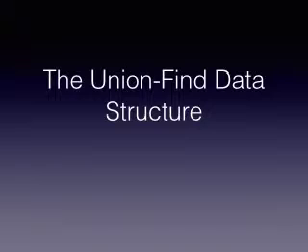Let's briefly discuss what we mean by the name of a set, for example, as returned by the find operation. There is a fair amount of flexibility in defining the names of the sets. They should simply be consistent in the sense that find of v and find of w should return the same name if v and w belong to the same set, and different names otherwise. In our implementations, we will name each set using one of the elements it contains. A simple data structure for union find.